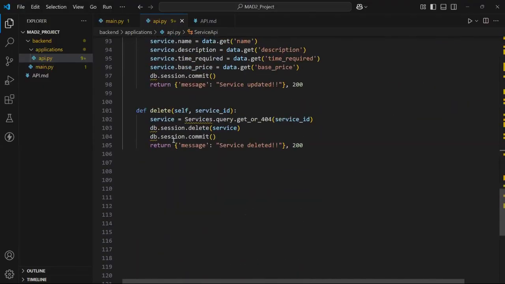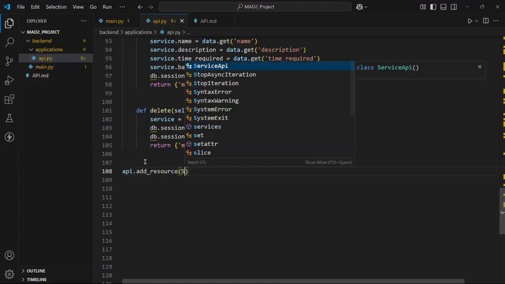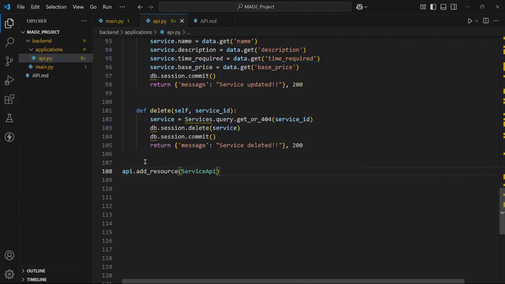And how do we add this? We write api.add_resource and put it here. So what was it? ServiceAPI. Then we put a comma, and here we define our route, whatever route we want.